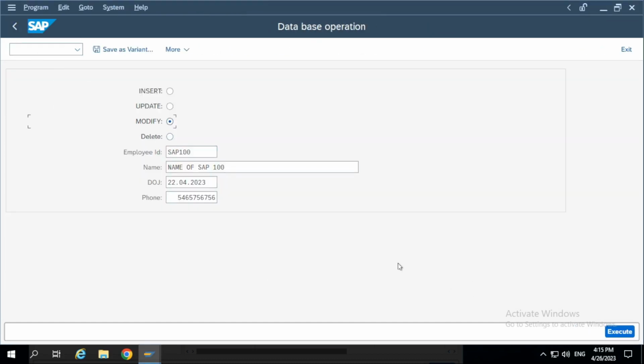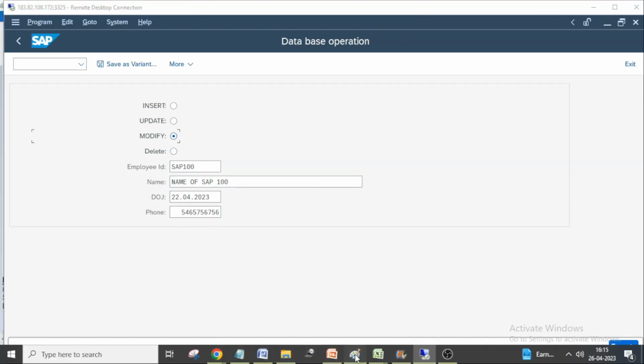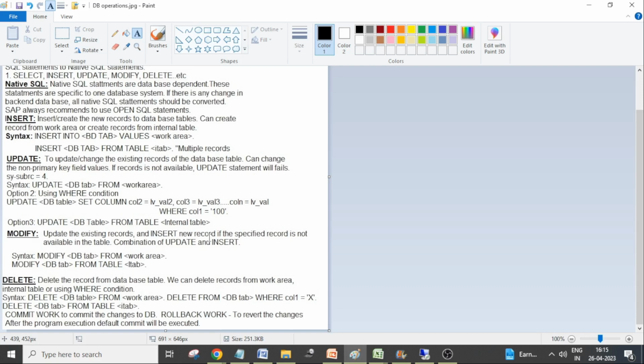Let's try modify. Sorry, what is it? Where condition we are using. Yeah, that you have to try. You guys have to try where condition and internal table, right? It's very straightforward. Whatever columns you need to update, pass the columns and the new value.